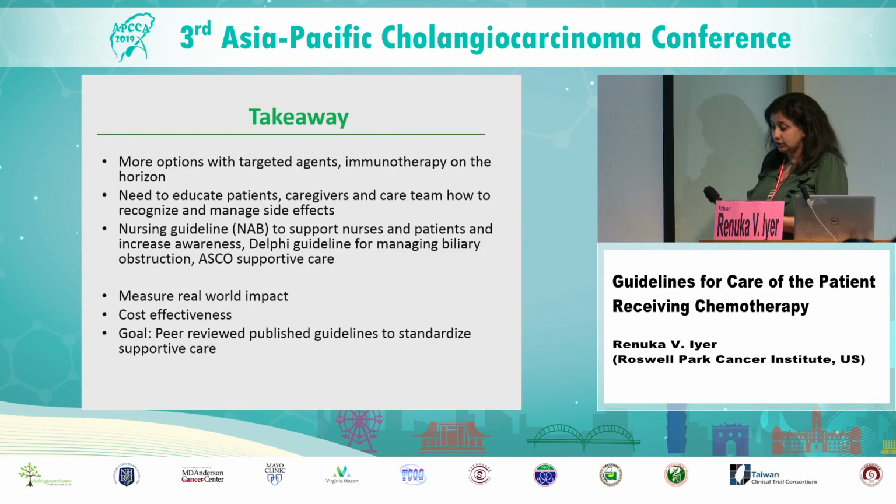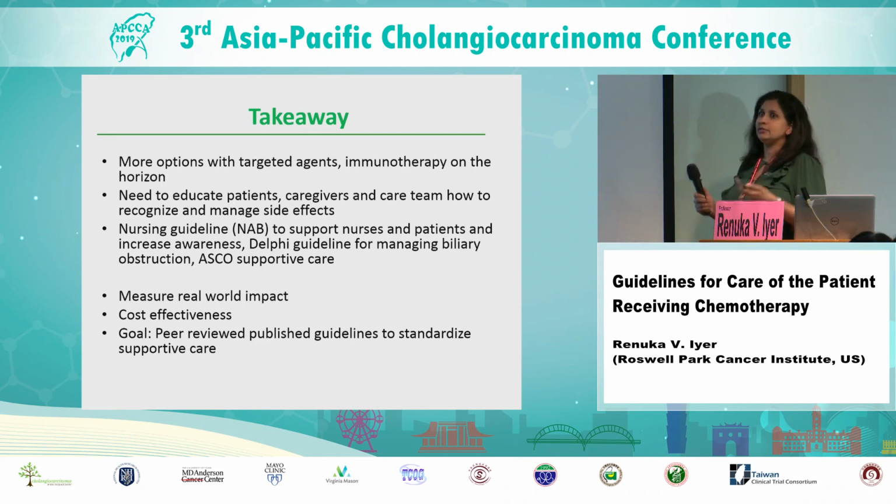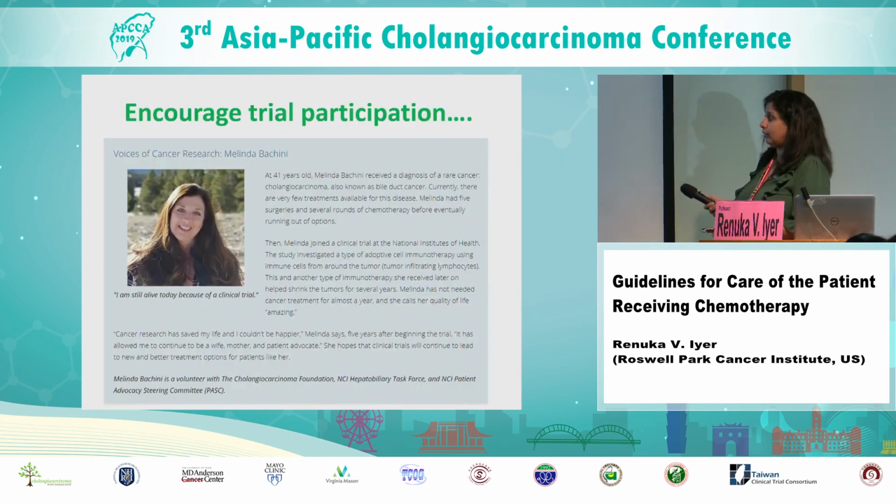And then we have to measure what the impact is. If we use it, what happens? Is it better? Is it worse? How much cost saving is there from doing this? We need to do that. And we need to start publishing this so that tomorrow when we do a new clinical trial, in the supportive care section of any clinical trial, we should say everybody should get this, like this. For certain things like management of hypertension with Avastin, it's very clear: grade 1, do this; grade 2, second incidence, do this. For us, we're so far away. So we have to publish so people will use our reference to do their work. So we look forward to doing that with you.